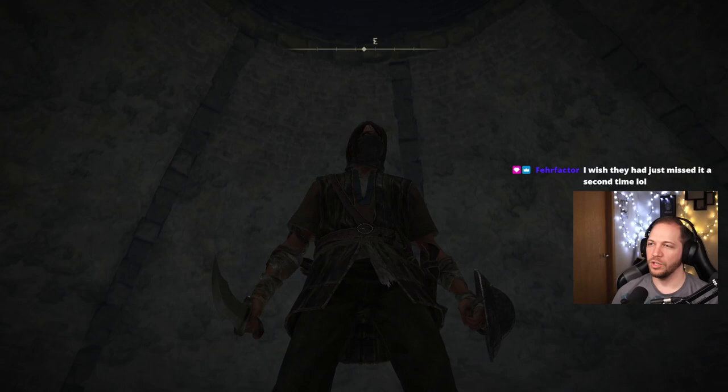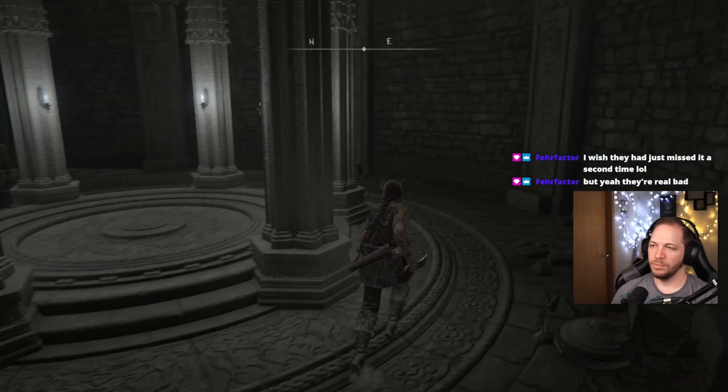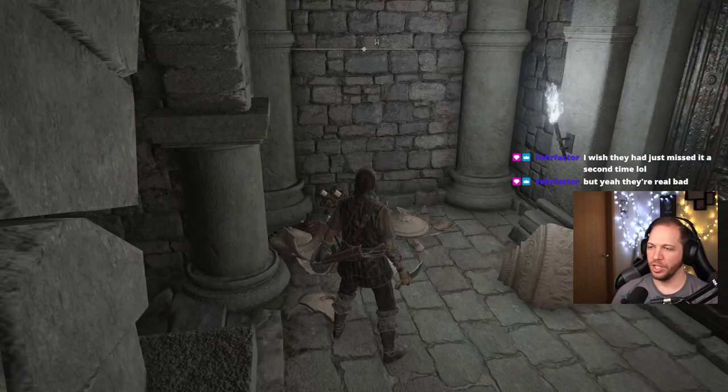You're saying just miss it a second time? Yeah, absolutely. Sometimes there's stuff hidden in the jars. Also, I'm just treating this like a Zelda game where maybe I'll find some rupees in the broken jars.